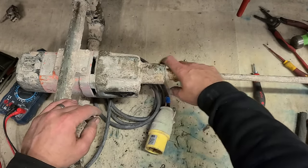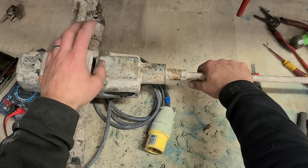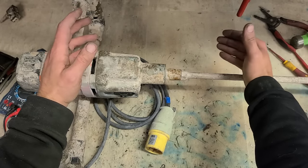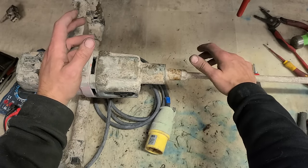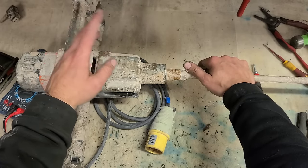Dewalt SDS drill, new brush ring. Also a fairly cheap repair. Just more labour costs involved for actually stripping the whole thing down to get into it. But still, well worth doing. Dewalt SDS drills, you do see them an awful lot, but they are probably one of the most popular drills. They do have a couple of failures on them, but you can still fix them up again. So in the long run, probably one of the better drills to be buying.